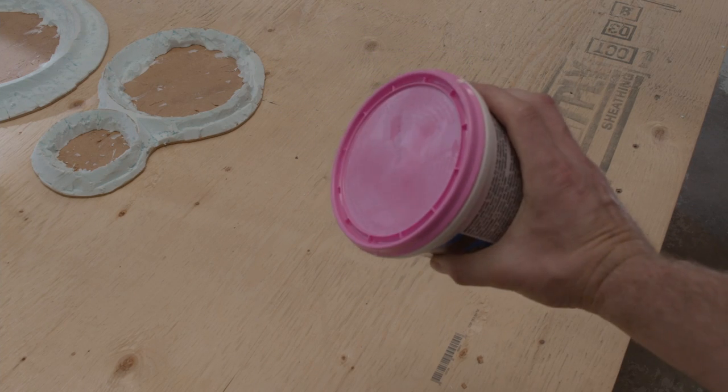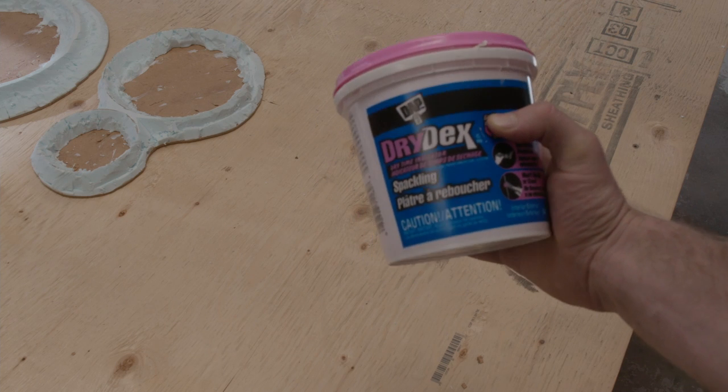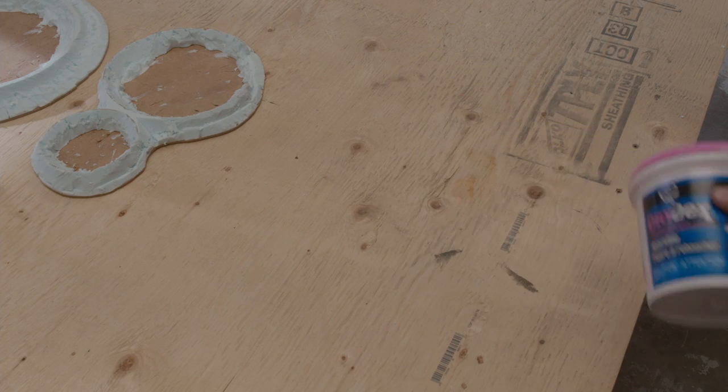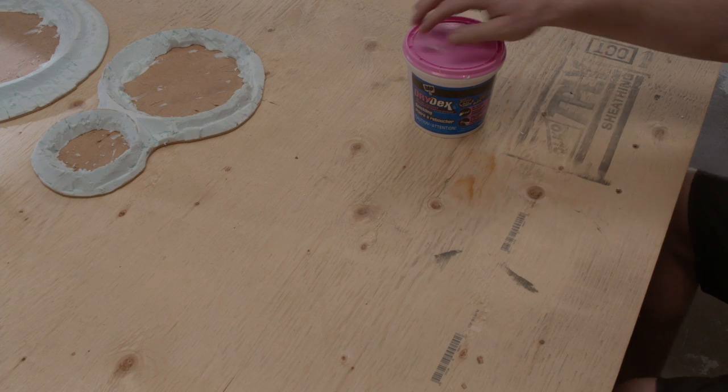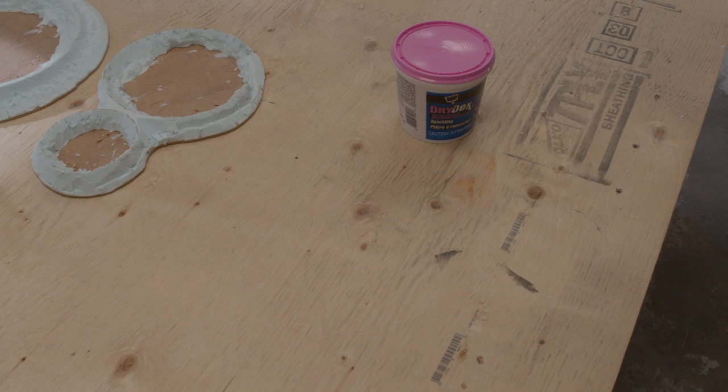So for this next step, you're gonna wanna grab some spackle. You can find this in any hardware store. And this is honestly my favorite step because you get to fix all the gross cut marks and chip marks that don't look good right now. It kind of reminds me of being a kid, honestly, playing with mud. It's kind of fun.